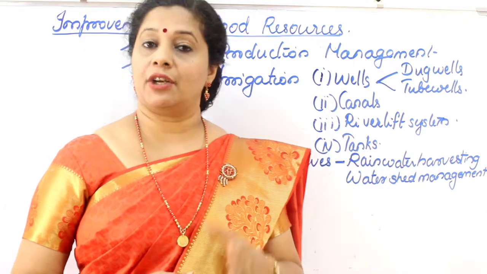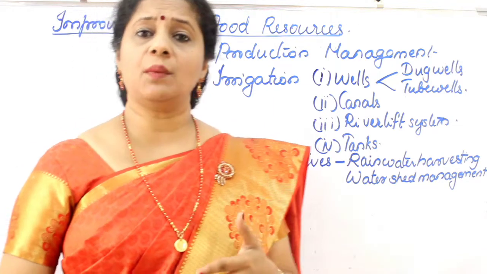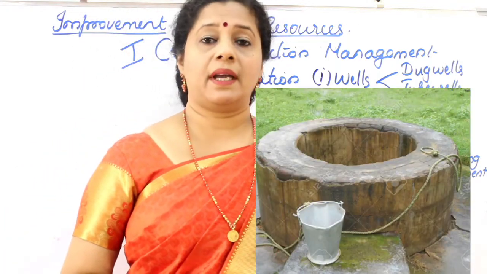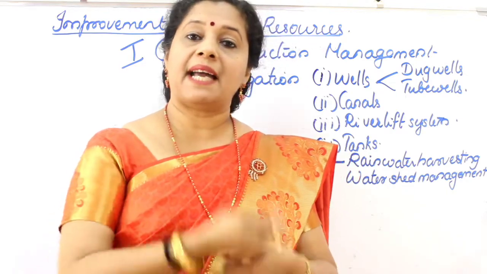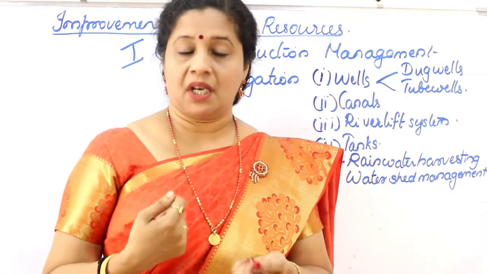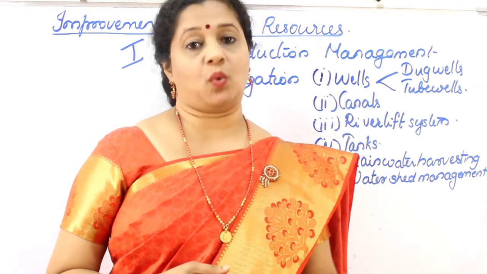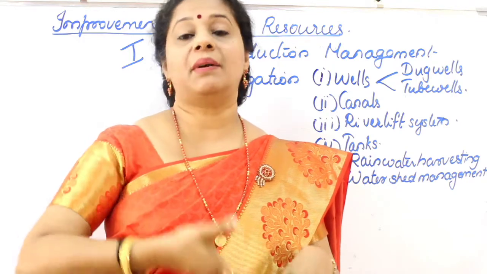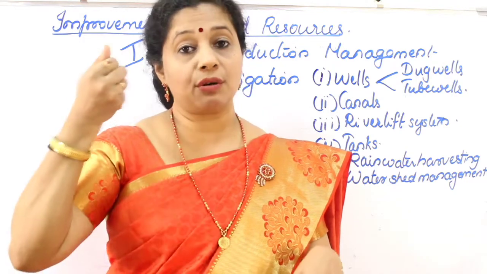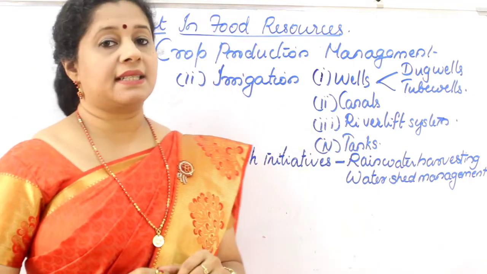Wells are actually of 2 types, tube wells and dug wells. Dug well is a very traditional system where we are fetching water from the water table and we can manually take the water up. But tube wells are going into the deeper strata to get water. In that case, we cannot manually take the water, but we need some motor or pump to take the water up.